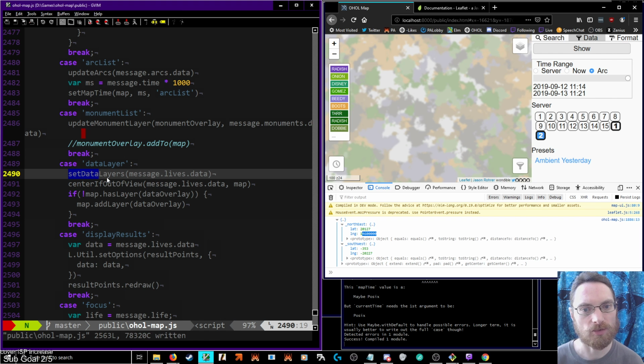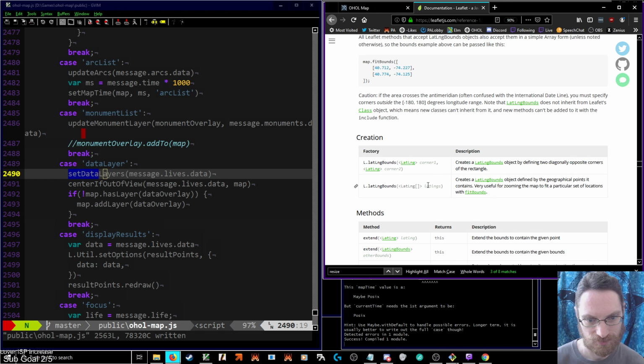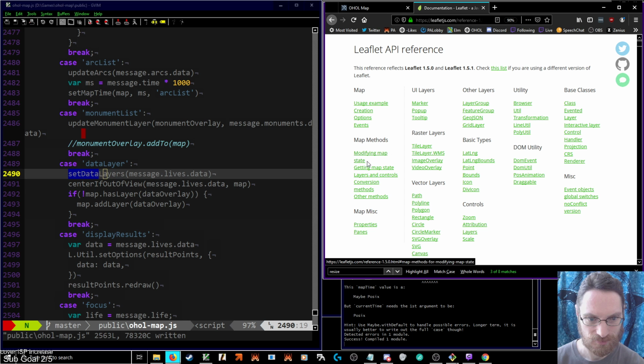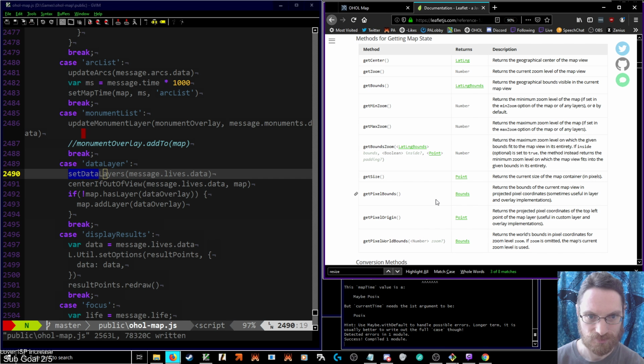Oh, so what I care about isn't are we in the bounds? It's is there a point on screen? Visible in the current map view.